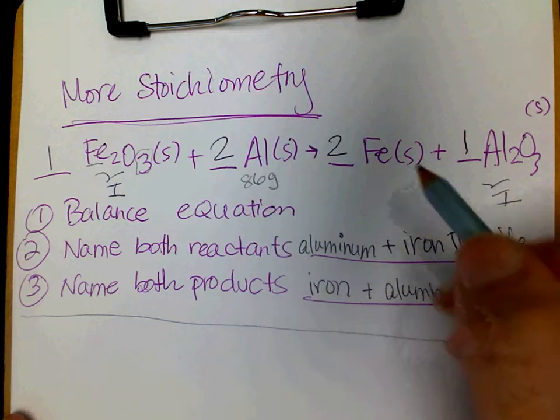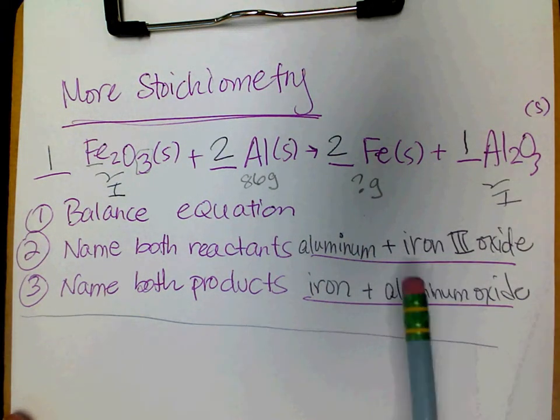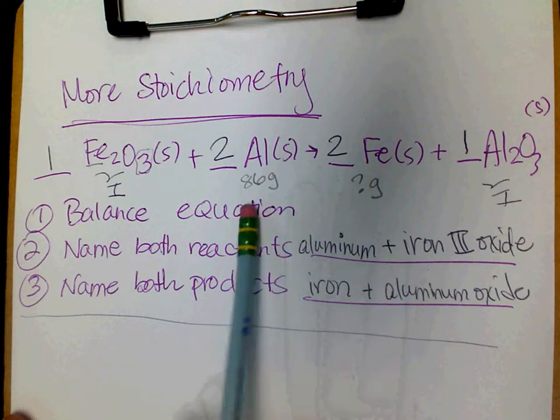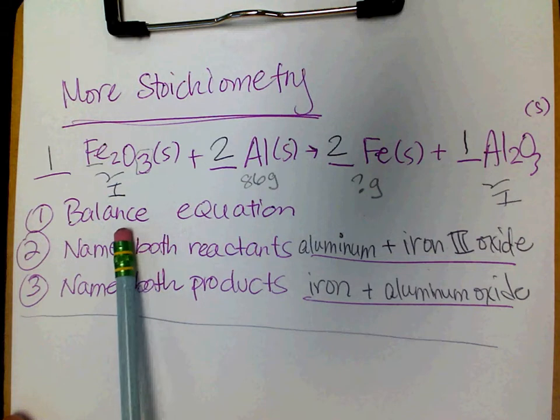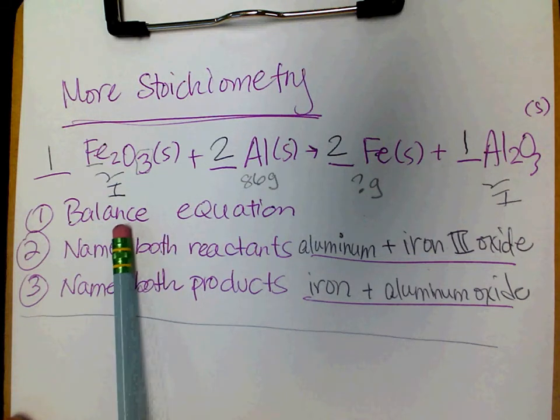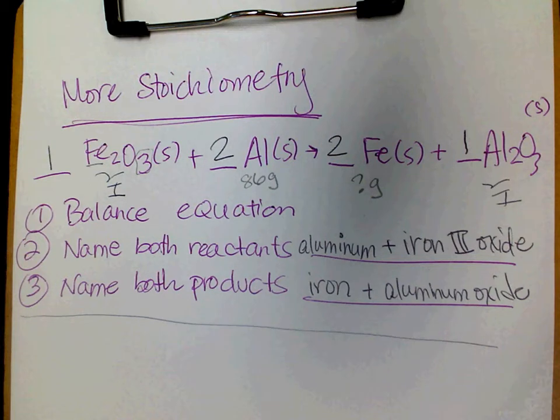Let's say I want to know how many grams of iron I'm going to make. All right, now let me tell you what. At some point you are going to have a job, and it's very likely that many of you will go to work for some kind of company that makes things, right? Manufacturing, or just have products. Even if it's a donut shop, you're making things, right? Okay? All right, you're making things.